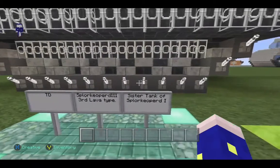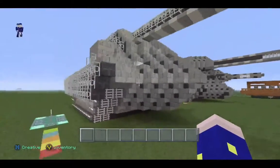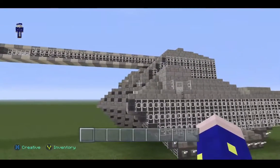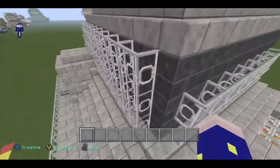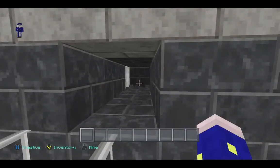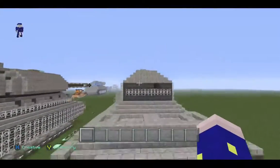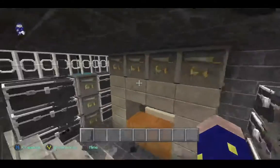Tank destroyer — Spork Apple Three, third lava-type Spork tank, sister tank of the Spork Apple One. This one is a tank destroyer and is armored to almost the absolute max. The entire front is completely sloped — just look at that angle, it's absolutely massive. You still have that insane side armor. The weakest part of the tank would probably be the upper portion, but the structural side armor is still very strong — about three blocks thick. Different design for the engine deck but still the same general idea.